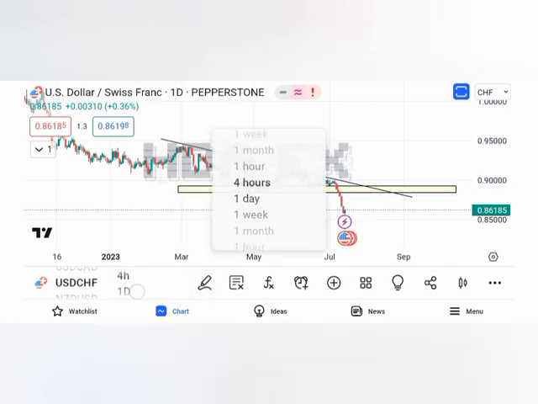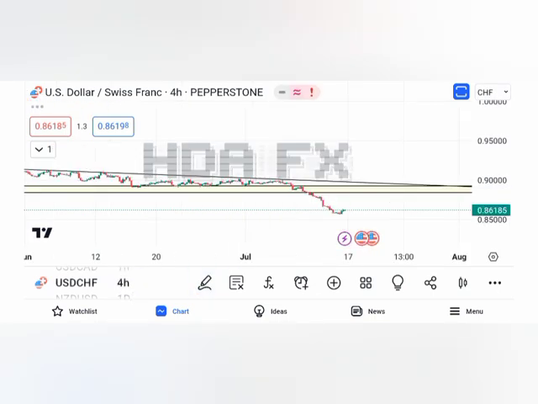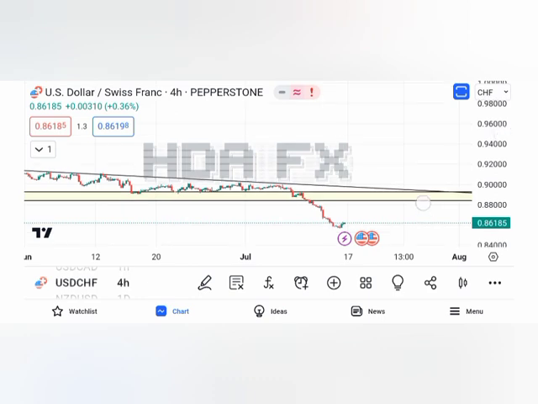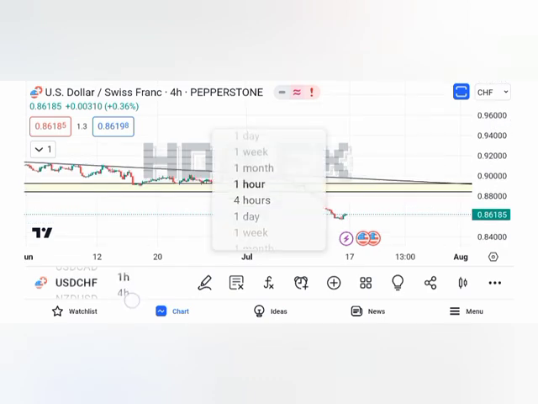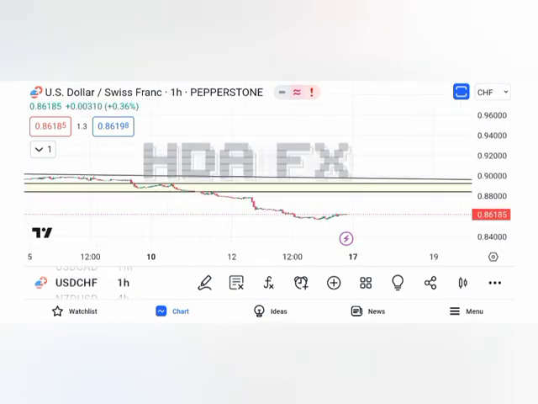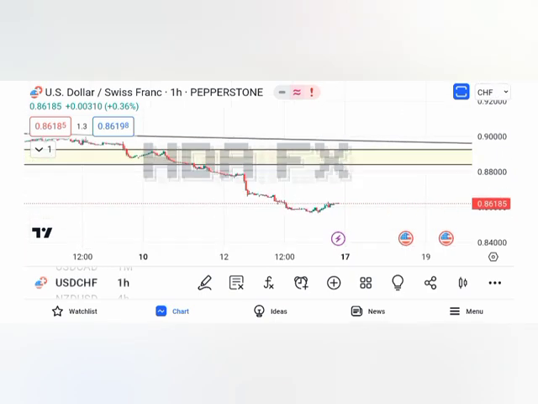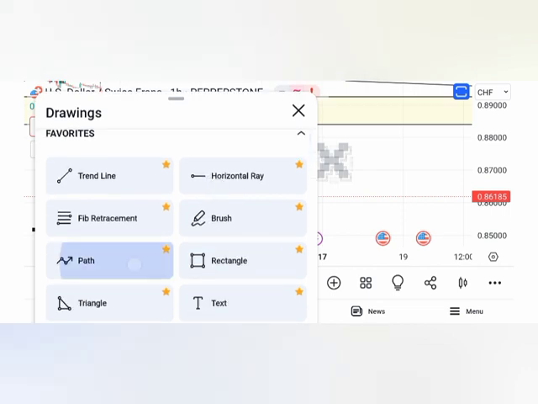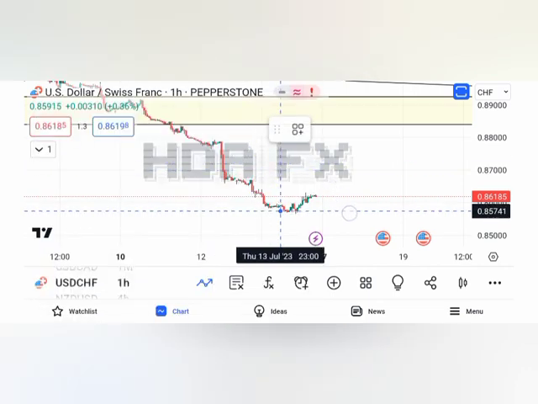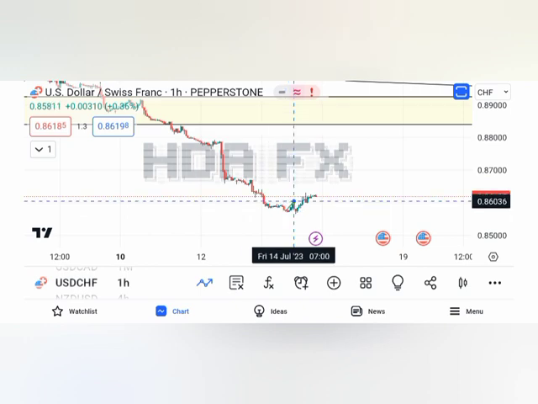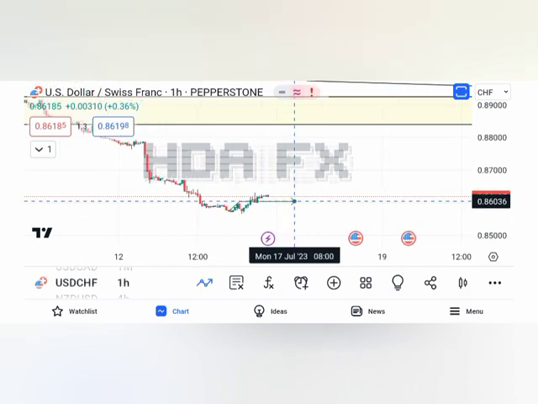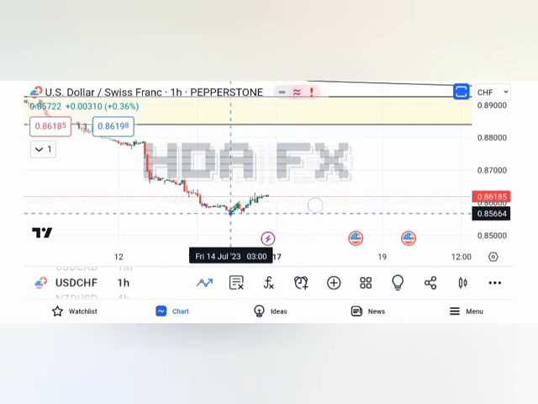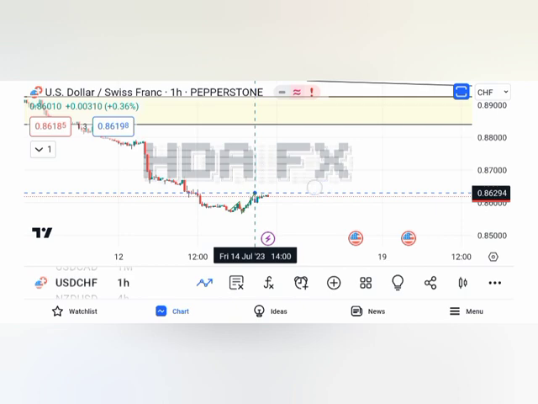Let's move to the 4-hour time frame and see what we have there also. I think nothing to show here on the 4-hour time frame, and let's look at the 1-hour also. So it seems we have something sweet here on the 1-hour time frame. We can see that the uptrend has started on the 1-hour, so we can see this happening. Actually, let me extend it a bit. Then we have this also happening. Then we have this. Then this.